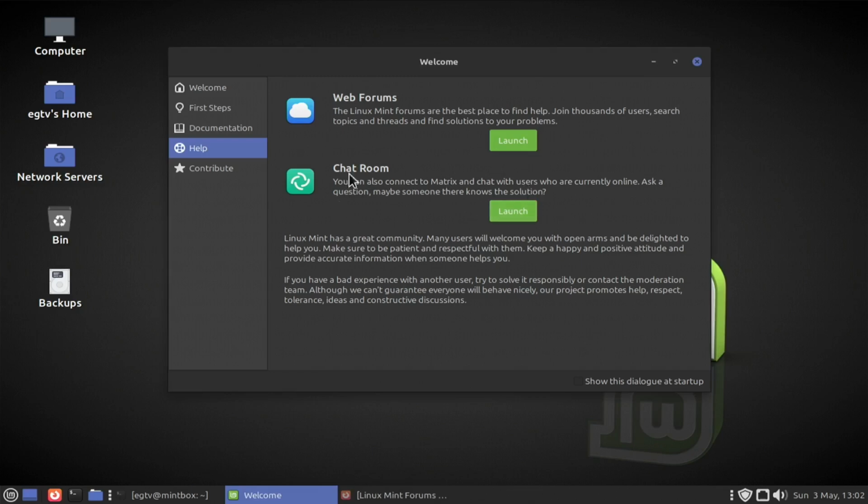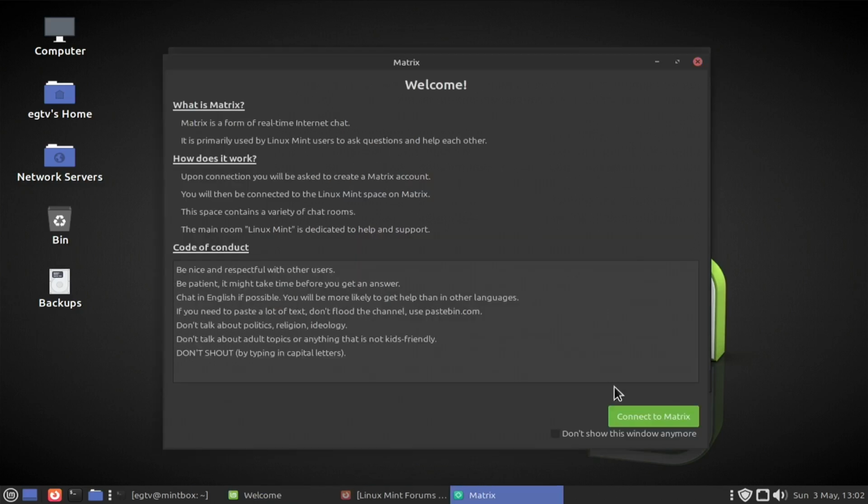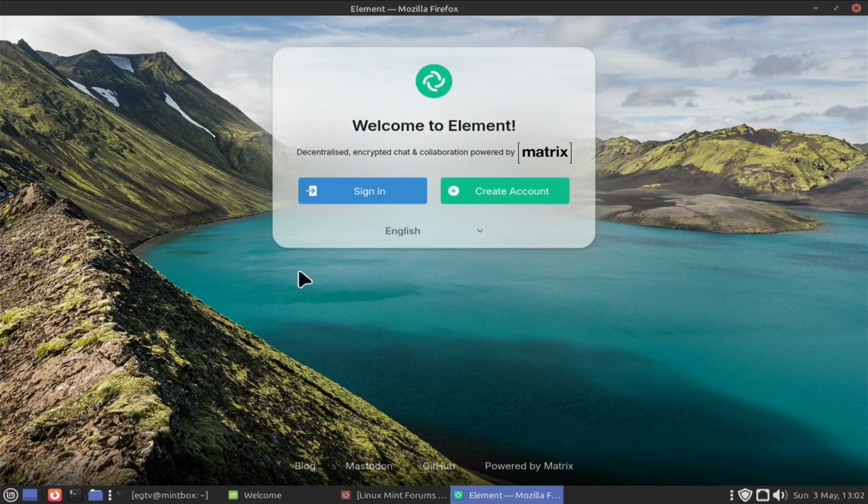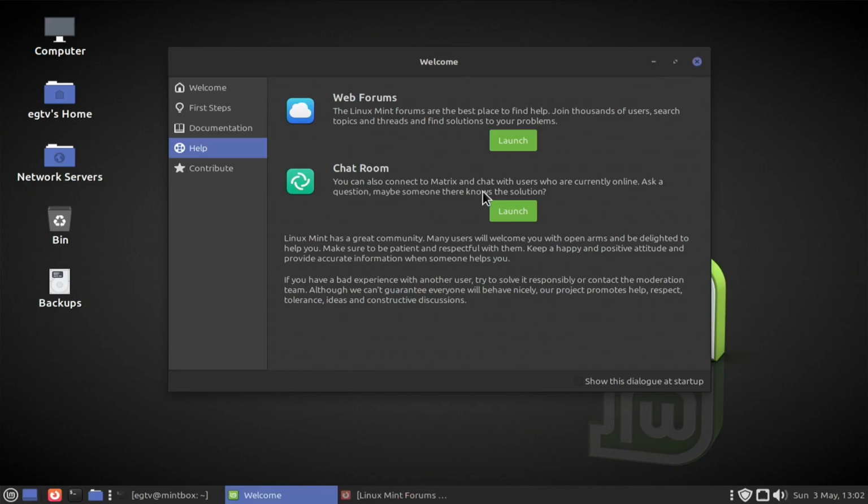And if you use Element, the Matrix system, I'm just going to show this for demonstration purposes again. If you are into this stuff, Matrix system, Element, and all that, but I'm not going to go through that here. I think that the web forums provided by the Linux community is the best way to find your help.